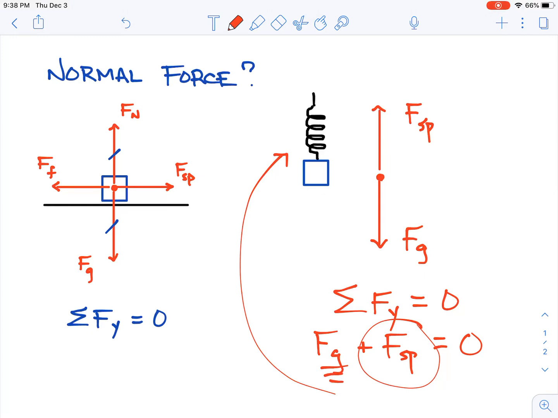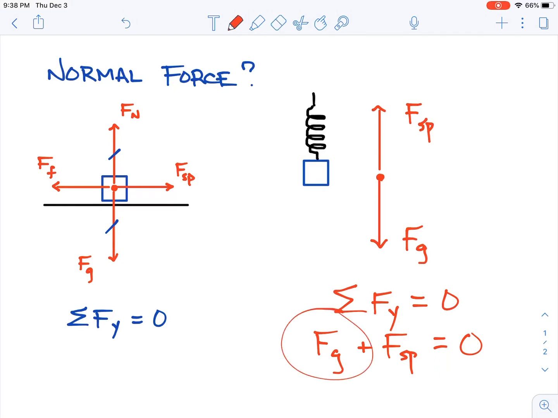Once you find the weight when it's hanging, the weight of an object will always be the weight of the object as long as its mass stays the same and it's still on Earth, which clearly we're not going anywhere else. So once you get this weight, you can actually then take it and apply it to Newton's first law over here, where we're looking then at Fg and Fn balancing out.